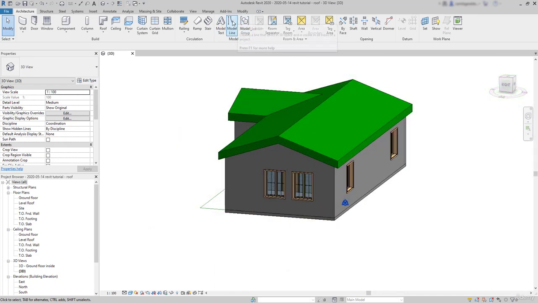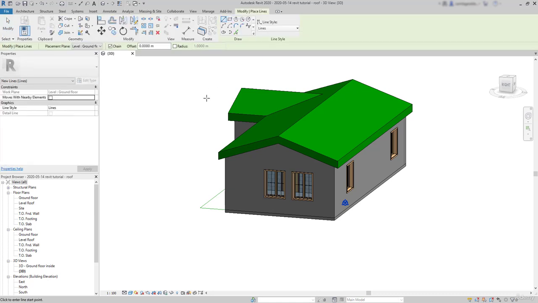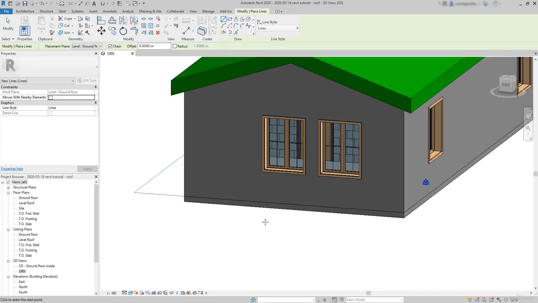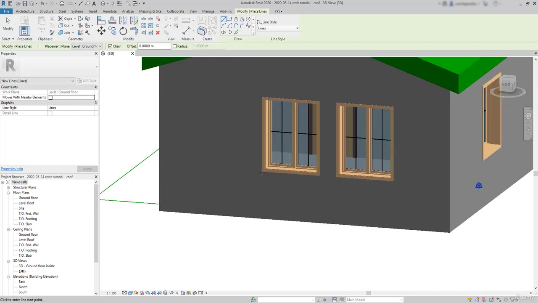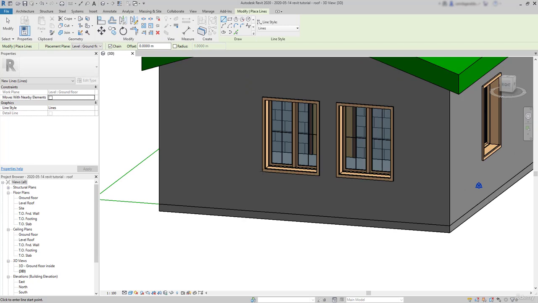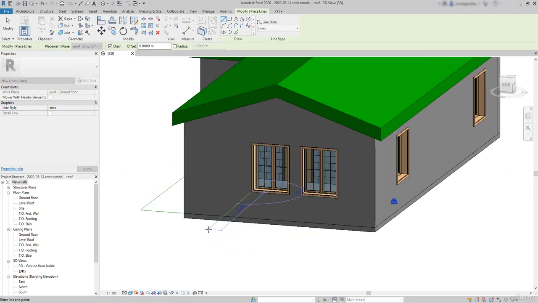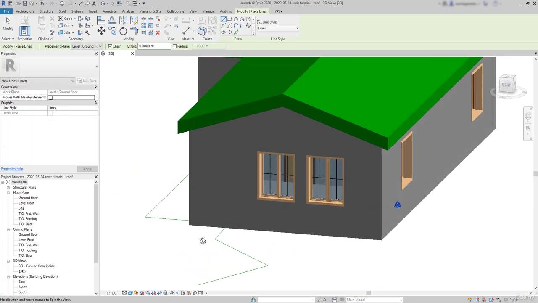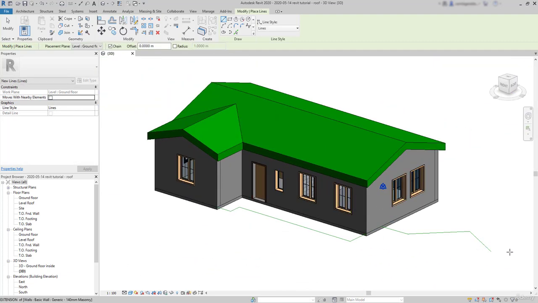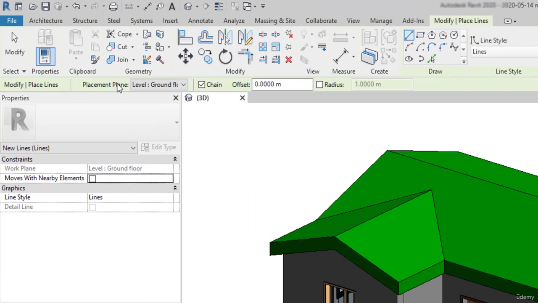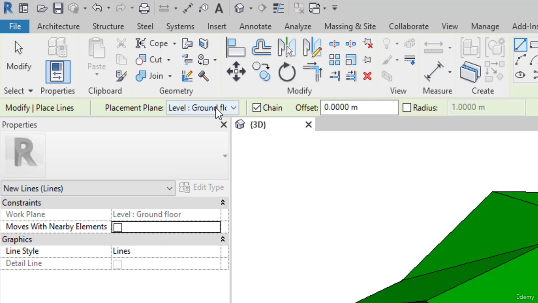When you try to draw a line directly on the wall, you can notice it's getting a bit hard to snap points here, and even the vertical direction. It looks like we can't draw exactly in the place we expect. But if I rotate the view, you can see the lines actually went to the ground floor. And that's because I have the placement plane set as ground floor.